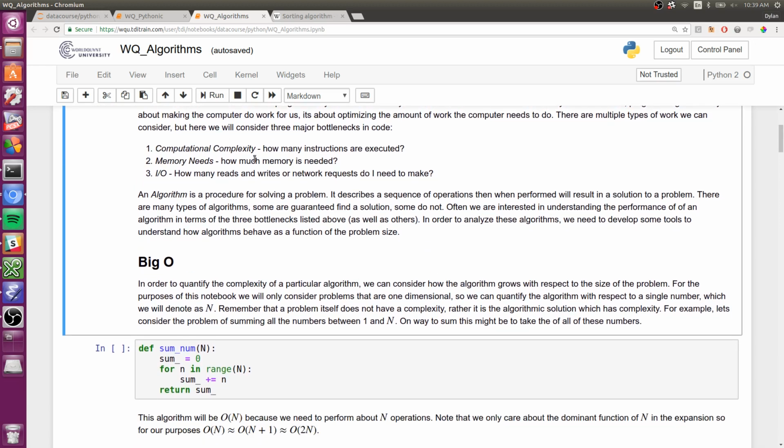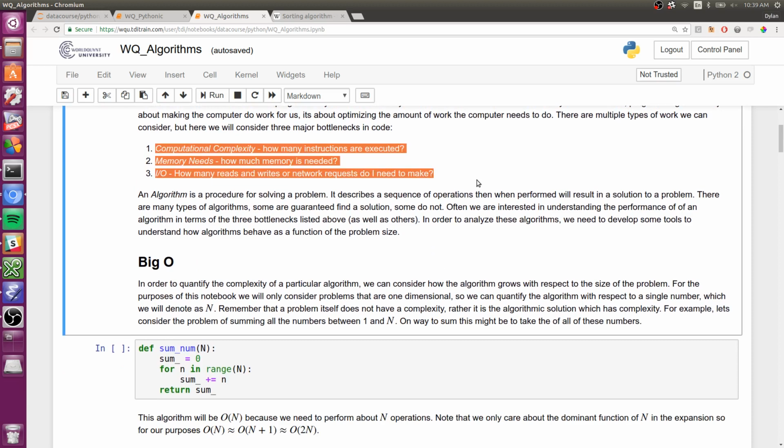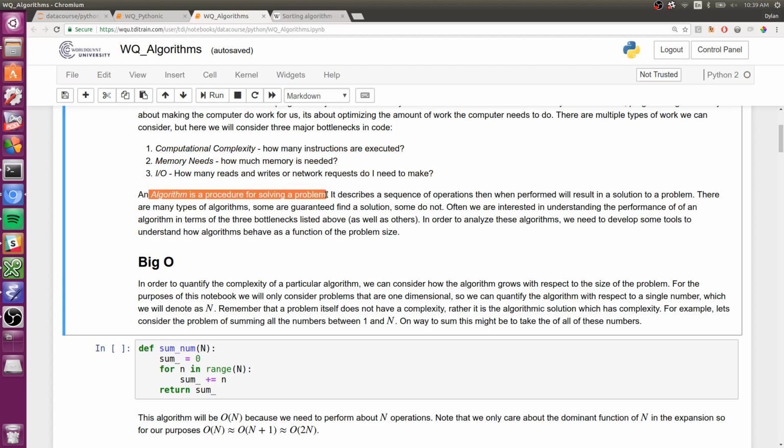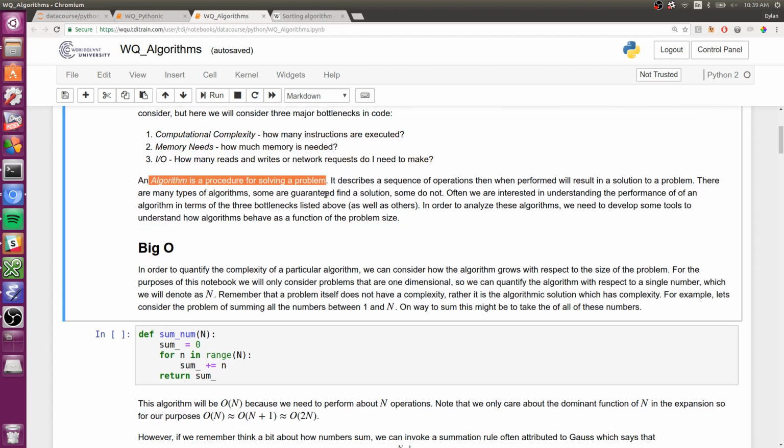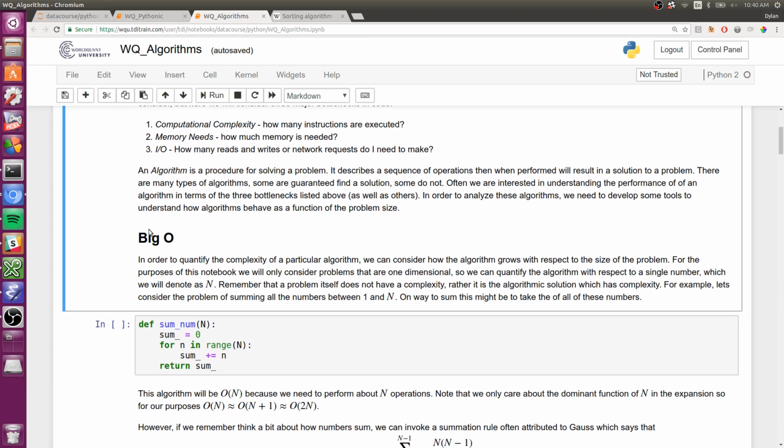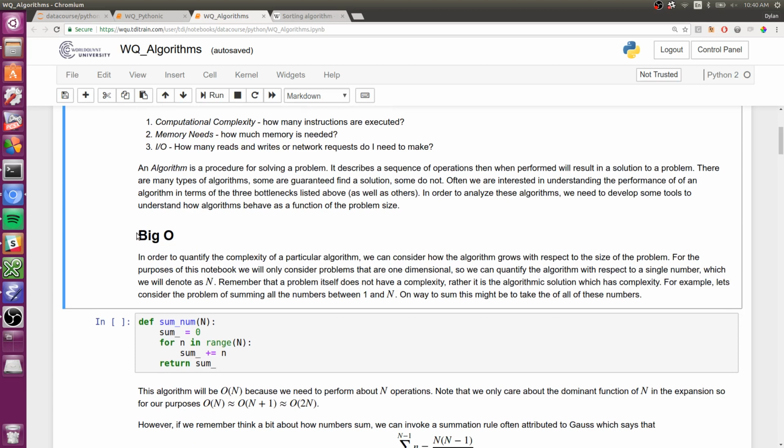So these are the kinds of concerns we'll be thinking about, and we're going to try and address these in the algorithms we write for solving problems, or the algorithms we use for solving problems. Now, before we jump into the meat of these considerations, I want to introduce a notation that will help us discuss how much time an algorithm costs, how much memory an algorithm costs, those sorts of things. And it's called Big O notation.